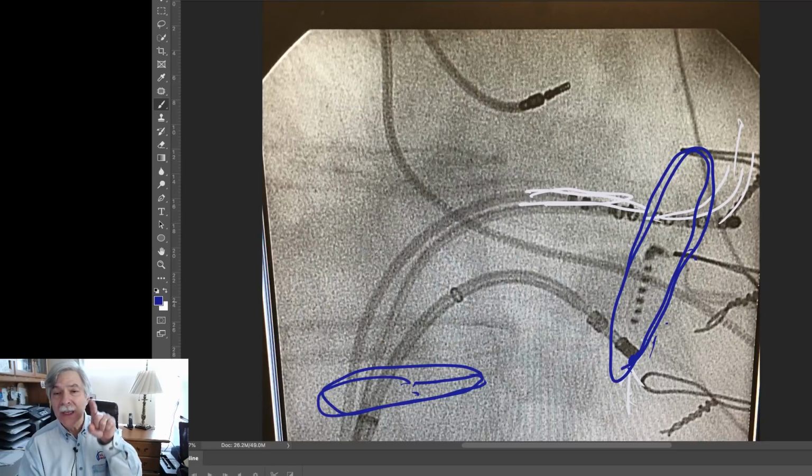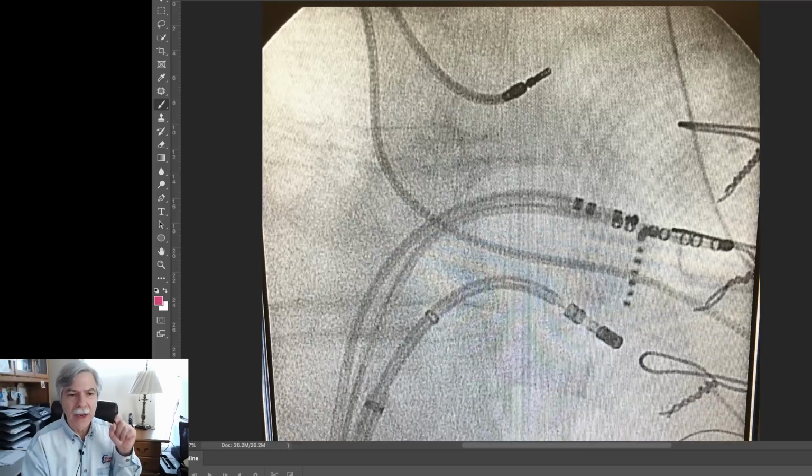And then what we do is we make a burn right there. It creates a kind of a pea-sized scar right at the edge of the annulus. And then we move the catheter back a little bit, so then it looks like this. So we have the tricuspid is now here, and we've moved back a little bit, and we had that first burn, which is here, and now we make another burn here. And then we pull back again.